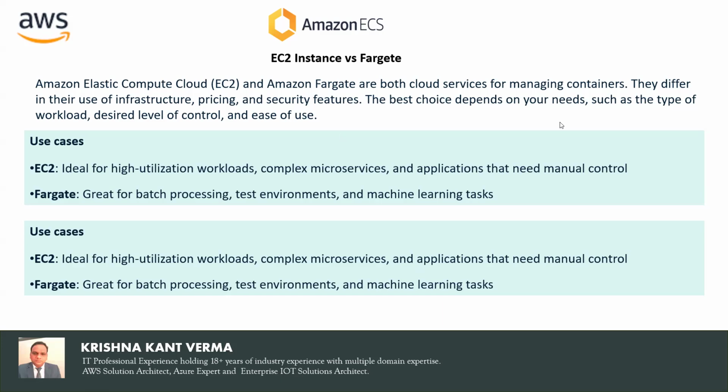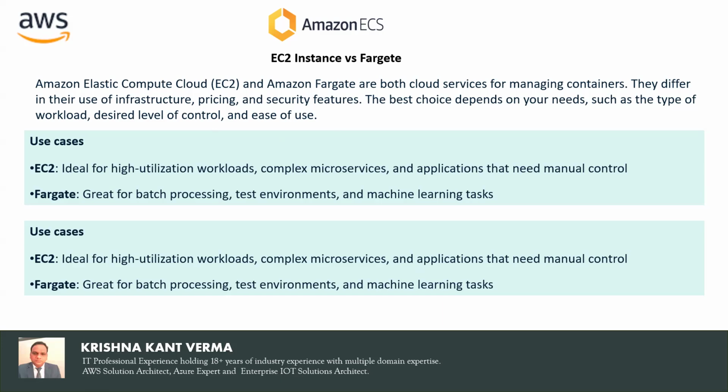But whether we should use EC2 instance or Fargate depends upon the nature of the application and the requirement itself. So we will understand the use cases. The best choice depends on your needs, such as the type of workload, desired level of control, and ease of use. Let us understand these factors which drive this selection, whether we should go with EC2 instance or Fargate.